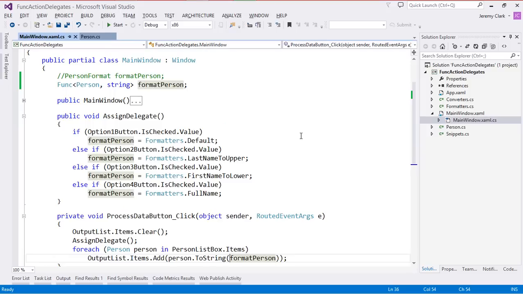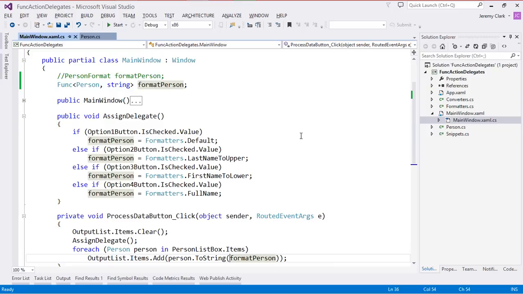Now, a Lambda expression is simply an anonymous delegate, which means wherever we see Func, we can replace it with a Lambda expression. If you want some more information on the anatomy of a Lambda expression, I do have a video on my channel called Anatomy of a Lambda Expression. Here we'll just go through the short version.